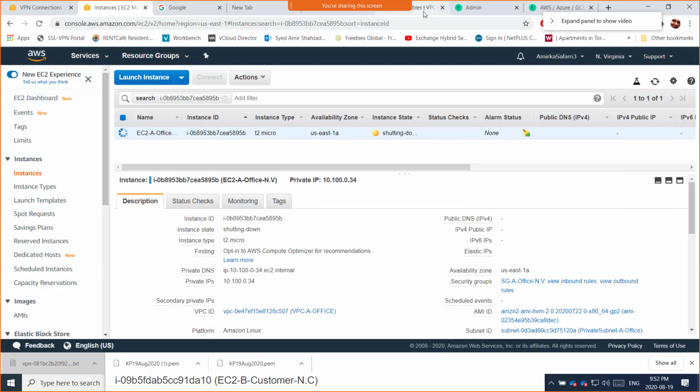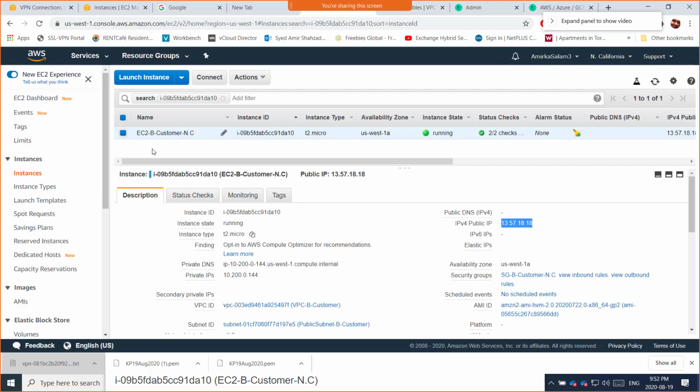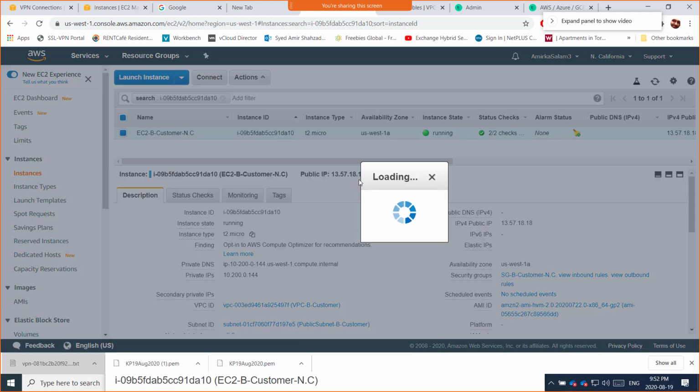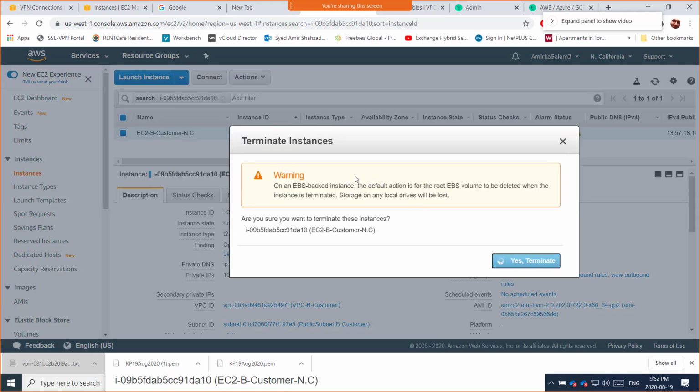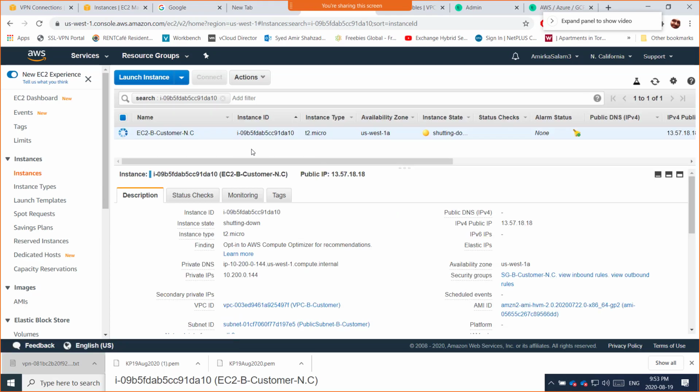I'm also going to go to the other side and terminate that instance. I'm on the instance on the North California side. I'll terminate that. If you terminate the instance, then after that the whole VPC is easy to delete, although on the North Virginia side it's going to ask to delete the VPN gateway first, and then it will delete the VPC. Now I'm on the North California side, US West 1, where the instance is being terminated. I'm just waiting for that to get terminated.